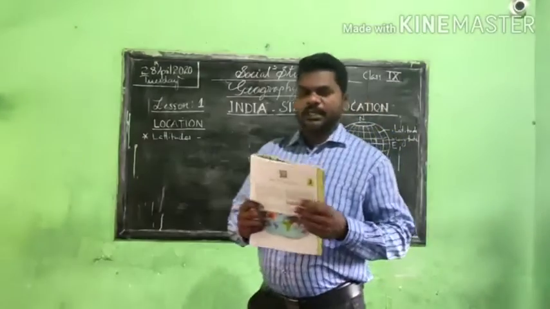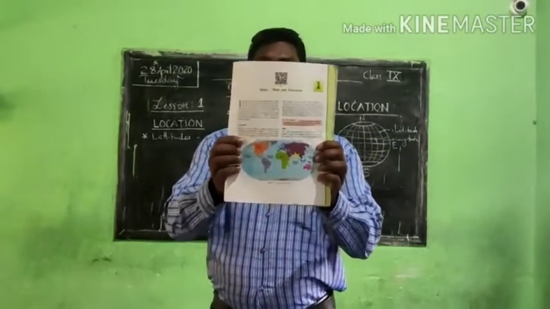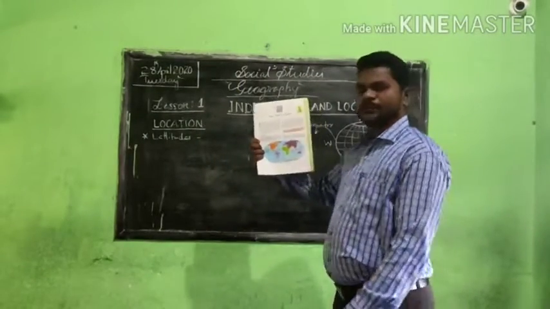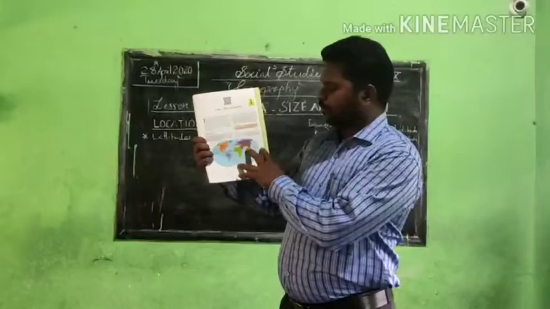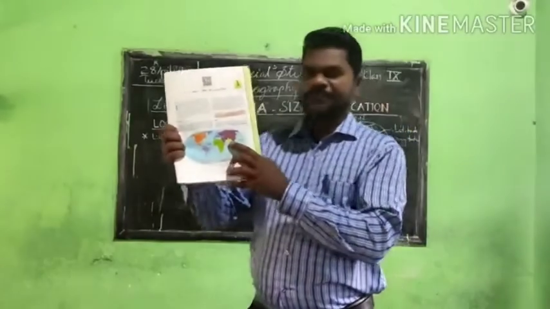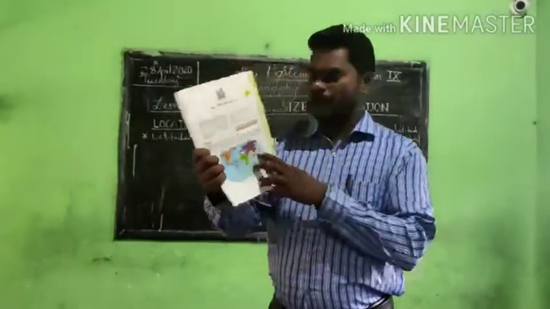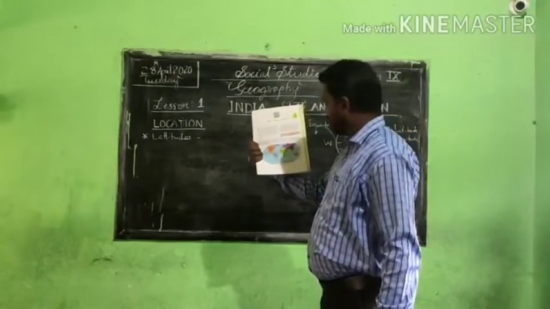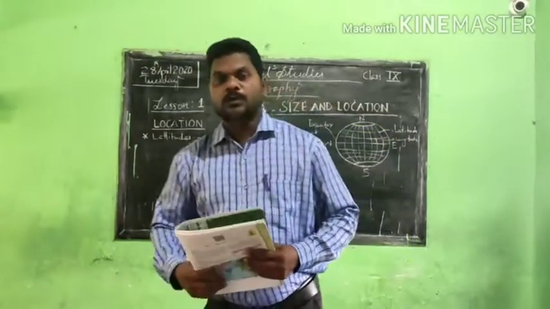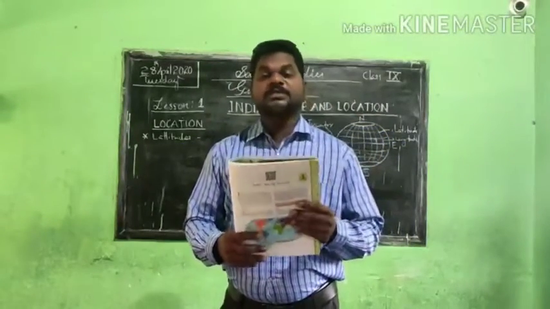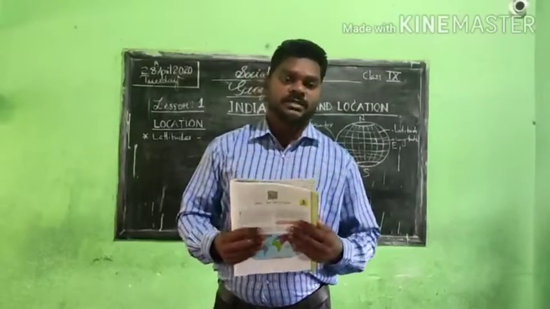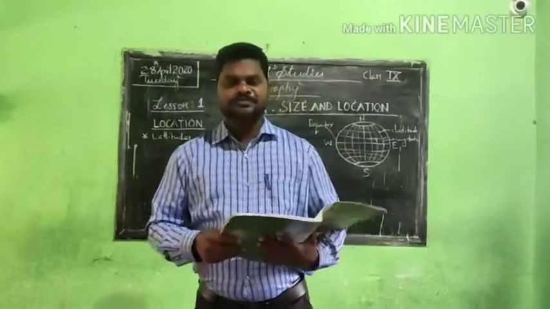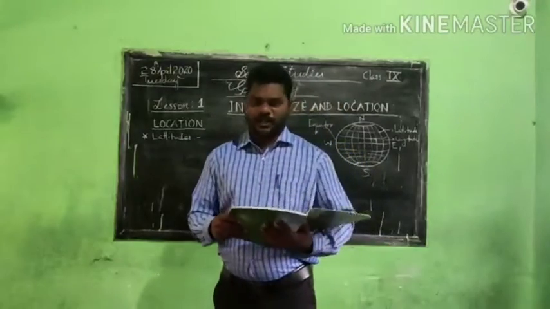You know that in our textbook, while we are opening, we can see that there is a picture on the first page. We can see that all over the world, all the different continents are mentioned there, and India is also placed in yellow color. And while you are seeing the yellow color, you can identify that that's India, because we are living in India. You also have so much information from the last class about India and its location, and a little more deeply we are learning from this lesson. So, India, Size and Location.